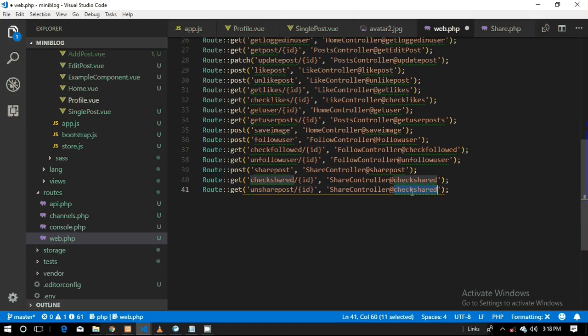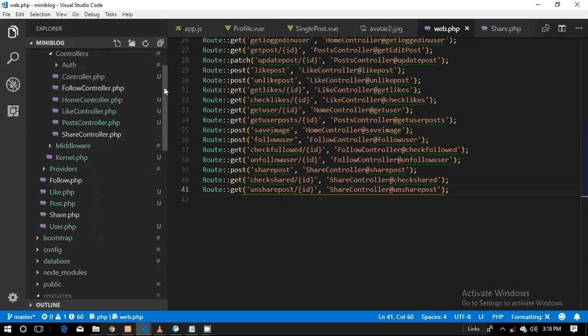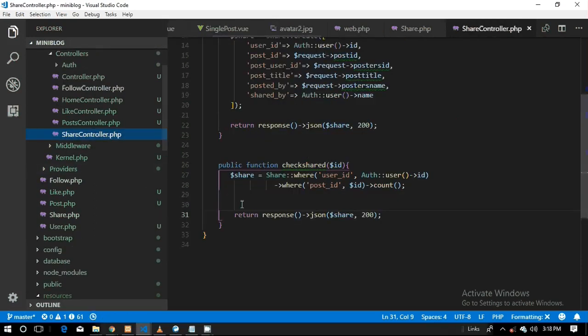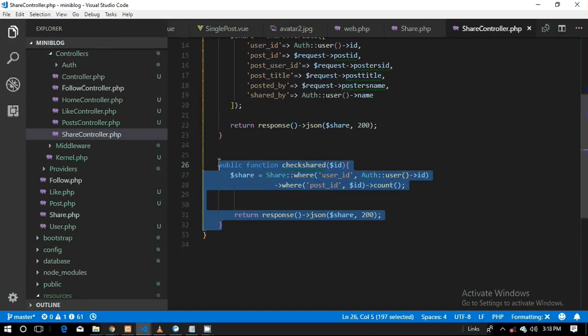And to look for a method called on share posts. To the share controller, create on share posts.